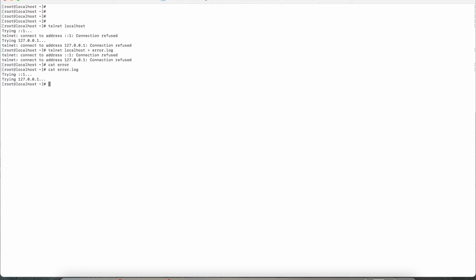So for that, what we'll do is put the descriptor here. You see 2. Now if we say error.log, it has the error which we got, like connection refused. Okay, so that's how it works. If you want to redirect the standard error, we need to use 2 there. So this is exactly standard input, standard output, and standard error. And you also learned the echo command here as well, which is great. Yeah, that's from this slide.